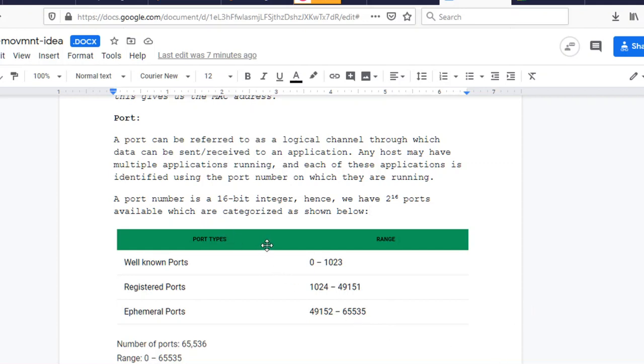So the port numbers are 16-bit integers. These are just logical, okay? So these are just logical. You need to have this mindset. There are well-known ports on a computer. Can somebody give me an example of one of the well-known ports on a computer? You use it on a regular basis. Oh, we are using it right now.